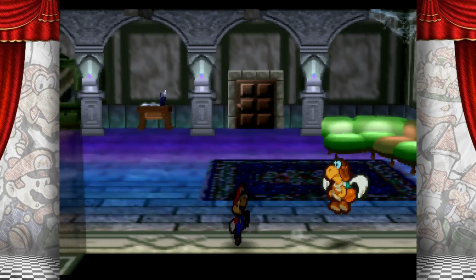Hello, star piece. I have super boots. Which means I can get all the star pieces. In these. Is that an apple? Maple syrup. Fire flower I don't need. Well, that's a shame.